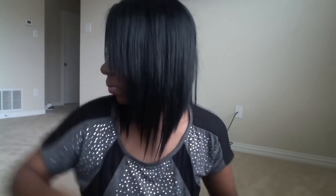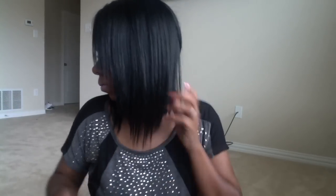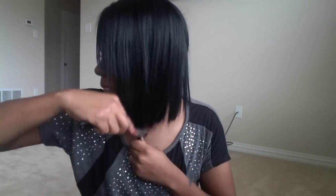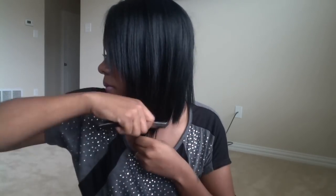I'm just going to use my razor to cut my bob shorter and to also take off the blunt cut of the scissors. So my razor gives it a more feathered, natural edge instead of a blunt straight across cut. It looks like it's gradually getting longer.